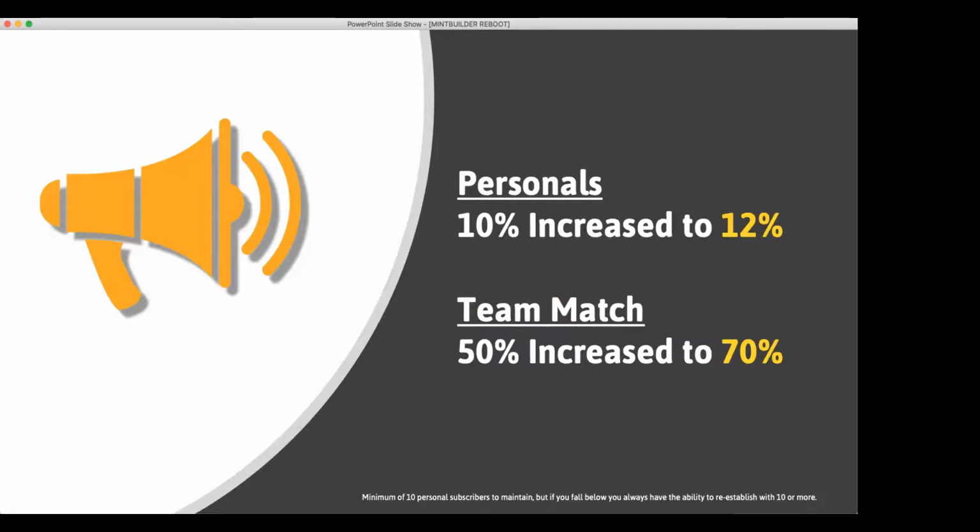So we were talking about earning 10% on all of your personals, and 10% again is not based on 10% of points. Most companies do that, by the way, so you got to watch out. People who pay percentages, they'll say, okay, well, we're gonna pay you 50%. 50% of what? Not 50% of the cost, 50% of the points. So a $100 item might have 30 points associated with it, and they're going to pay you 50% of the points, which is $15 or something like that as an example. This is easy to figure out. You sell a $100 item, you get 10%, that's $10. It's just simple.